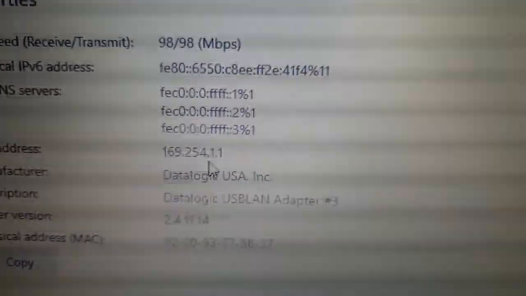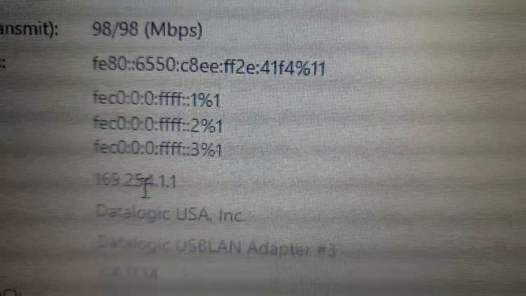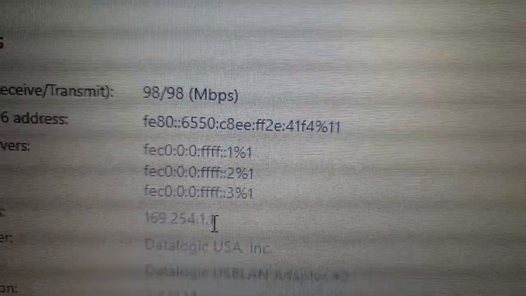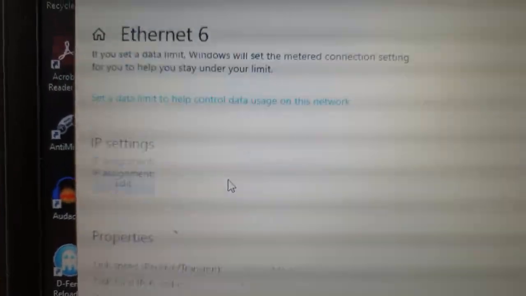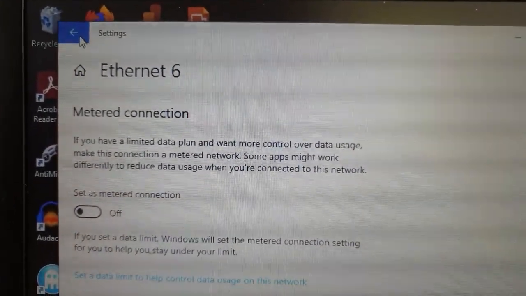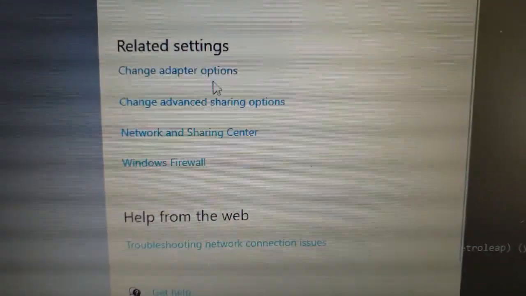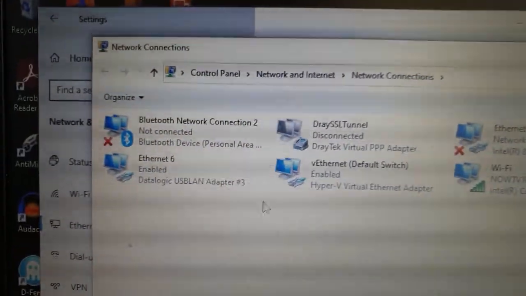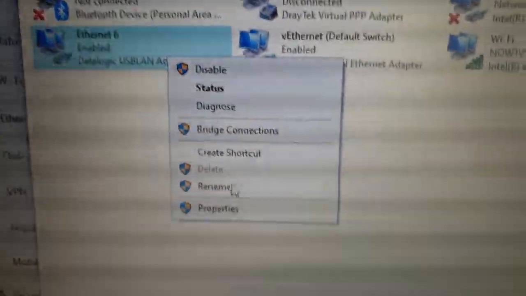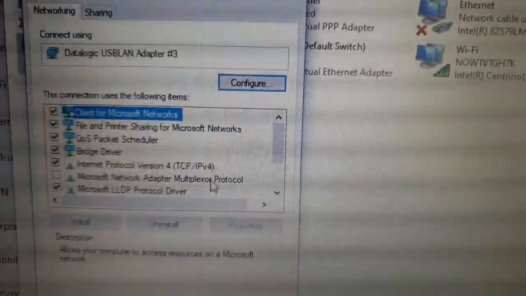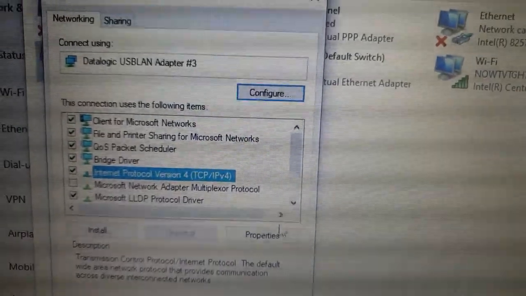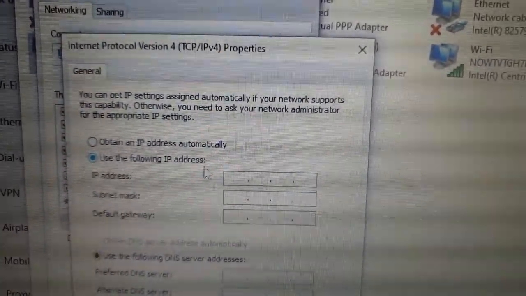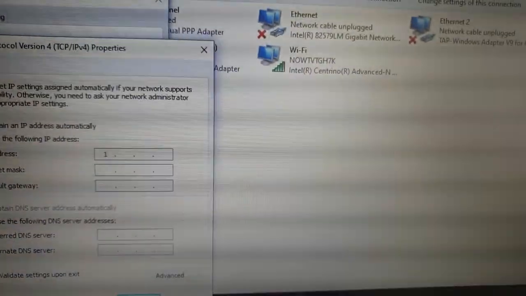And we can see that it's using the data logic driver, so that's ultimately what we wanted, but it's actually set it up again with an incorrect IP assignment. So I found that when I've been doing this before, we really want to go into change adapter options and change the IP from here. If you try and do it through the screen that I was just on previously, for some reason it doesn't take the address correctly.